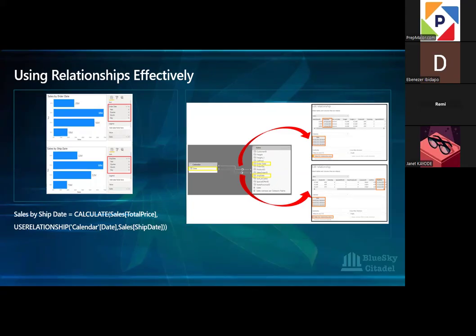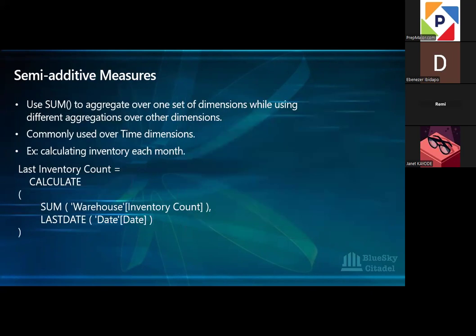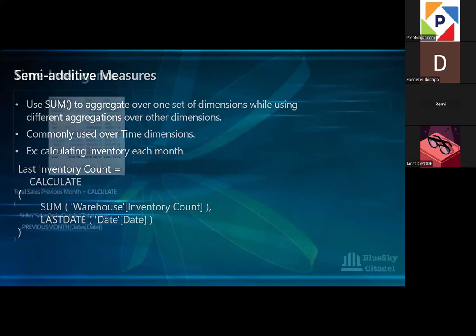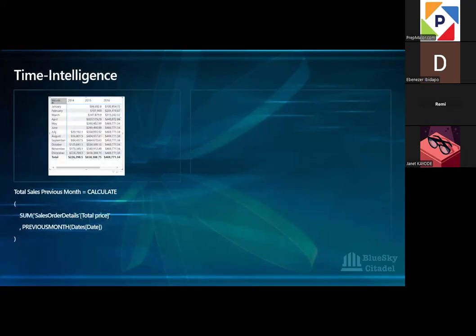So I'm trying to demonstrate how to use your function effectively. Semi-additive measures use sum to aggregate over one set of dimensions while using a different aggregation over other dimensions, commonly used over the time dimension. So there are so many ways. This is just to run you through what the formula is all about. I don't want to dwell too much on it.